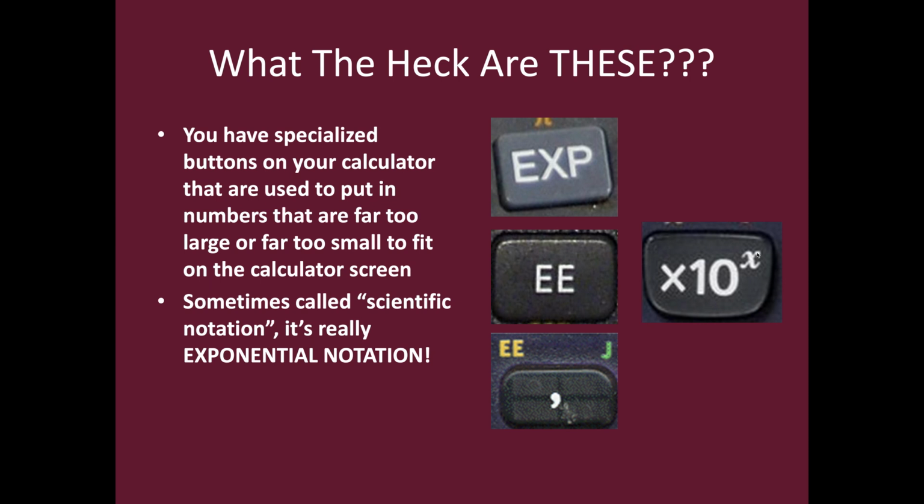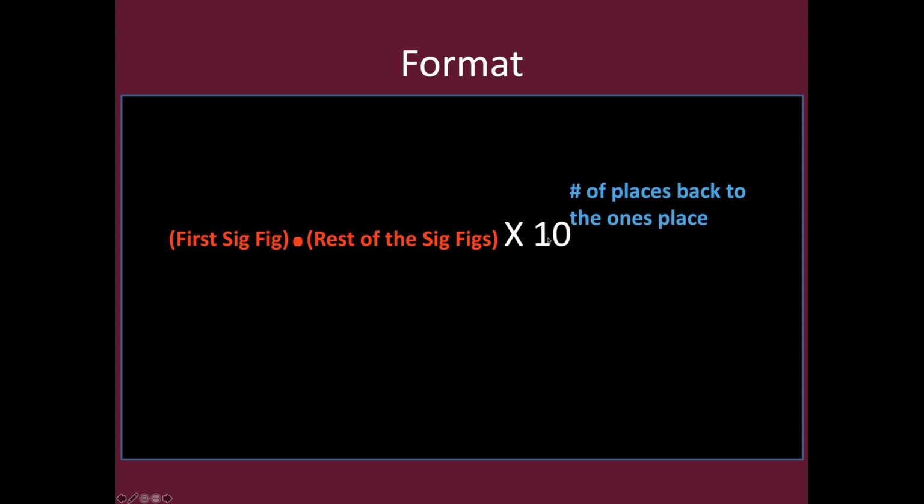You see, calculators will only do exactly what you tell them to do, so you have to speak their language in order to use them properly. Okay, now the format of scientific notation relies on you remembering significant figures because it's similar to the way you've already learned scientific notation with one extra twist. What you do is the coefficient is made of only the significant figures. You put the first significant figure, then a decimal point, and then the rest of your significant figures, times 10 to the number of places back to the ones place after the first significant figure. Now, that may sound a little bit weird, so I'll give you plenty of examples of this.